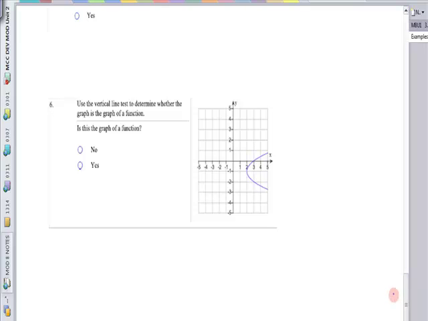All right, number 6. Vertical line. Now it seems to be passing right here because there's only one point, but the minute I get over here, for that x value, and remember, every vertical line represents x equals a number. So when x is equal to 3, you have a point up here and a point down here. No, it is not a function. So if a vertical line passes through the graph in more than one location, then it is not a function.